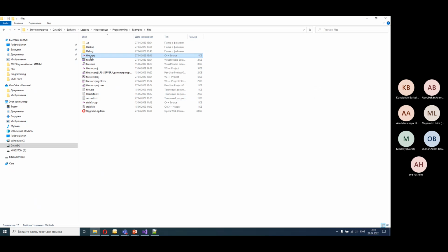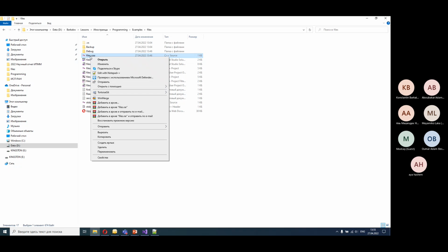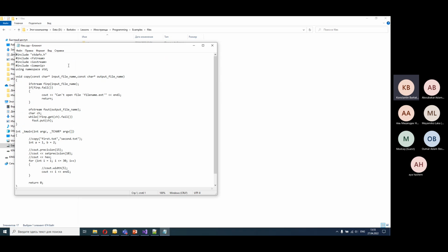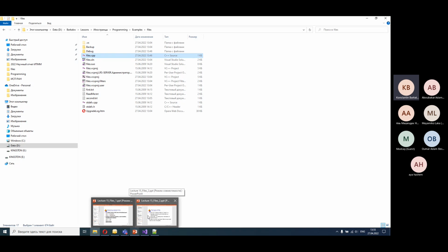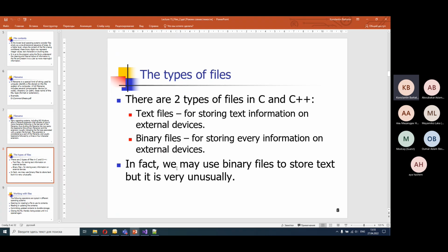This file, .cpp, is a text file. It means that it includes text information, plain text. For example, the file with extension PPT, a PowerPoint presentation, is not a text file because it stores information in some special format that can be read only by PowerPoint.